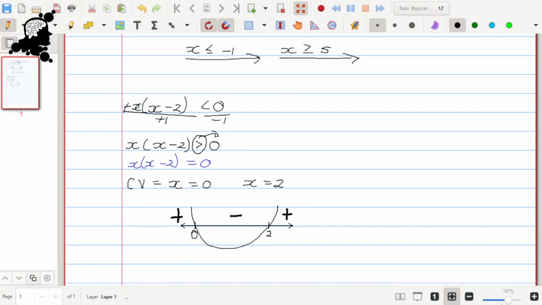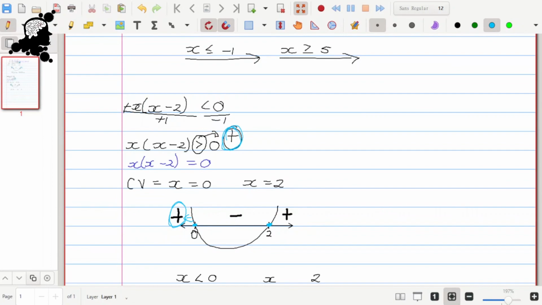This sign, greater than, is telling me I need to look at the positive on the graph. Now, I am at 0. Before I get there, let me just write here x and 0 with the space, x and 2 with the space. I am at x is equal to 0. To get to the plus sign, I need to move to the left. There's my plus sign. When I am moving to the left, x values are decreasing, so x is less than 0. Awesome.